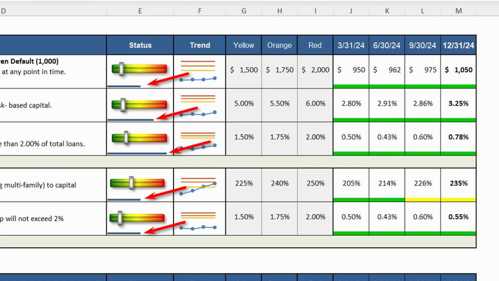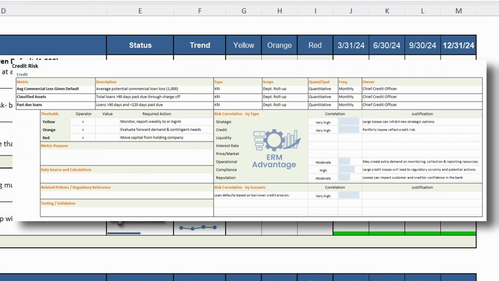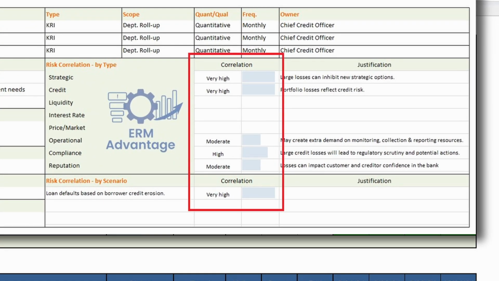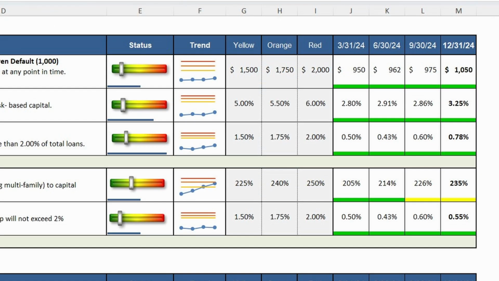What those represent is they are pulling from the documentation tab and reflecting our view on the risk correlation for that metric. So using our examples here, past due loans is an almost perfect correlation with potential credit risk. If that number is going up, that is a very strong indication we could have a higher risk. When we look at some of our concentration metrics, even though that one is going up and is sitting at the top end of the yellow range, it really only partially correlates to an event that could take place.